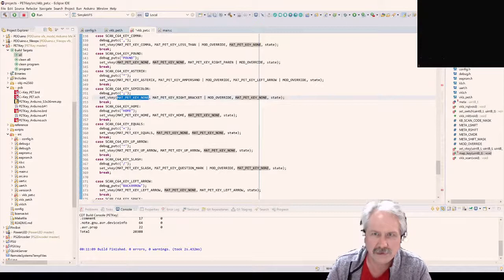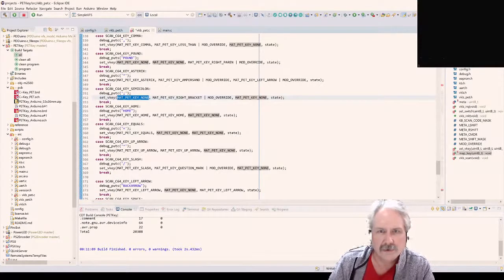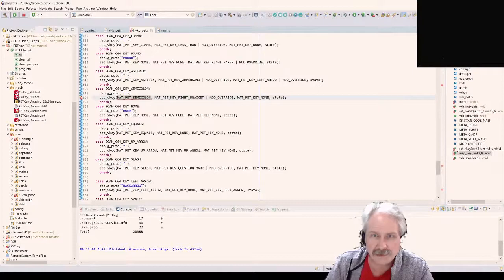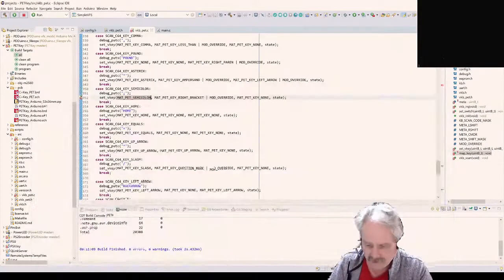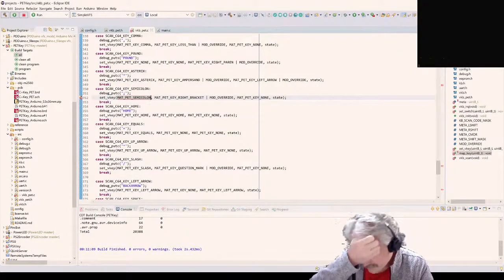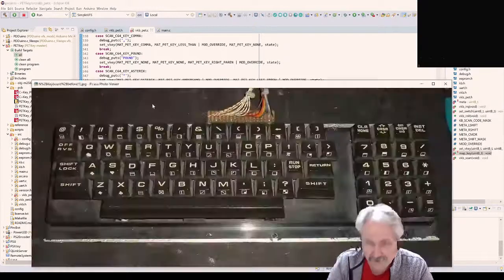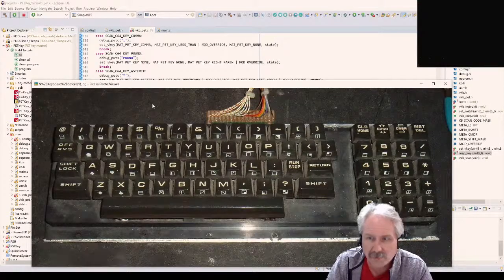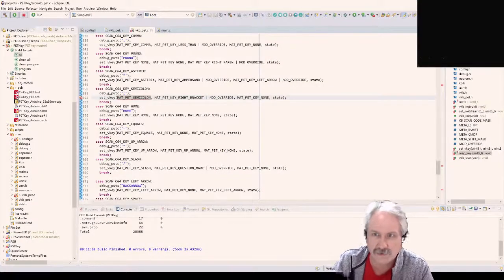Well, why did I do that? Okay. So we'll do mat p key semicolon. And then a shifted one is correct because it is right bracket. Right bracket is unshifted, so you have to do mod override. Okay. So that takes care of that one.